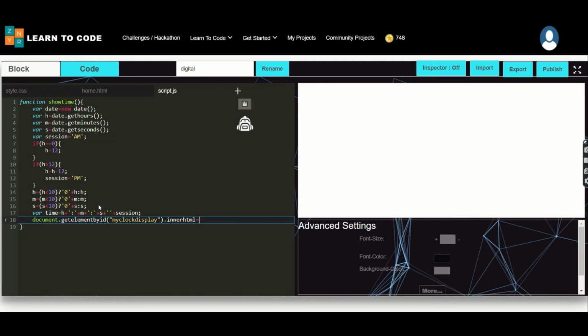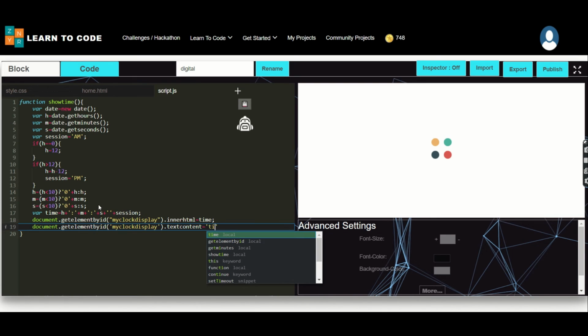It should show my time. So next I'm making the document where it should display my getElementById. Again it should display my clock display under the inner HTML. Maybe this is my text content. It should display my time.